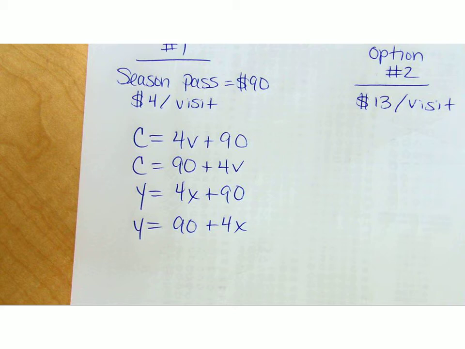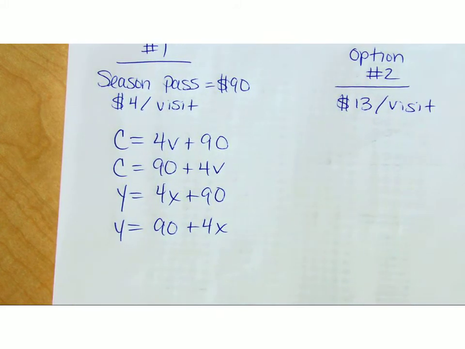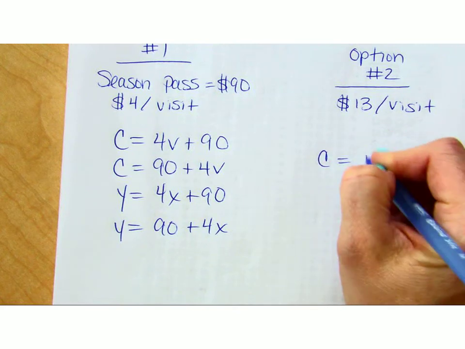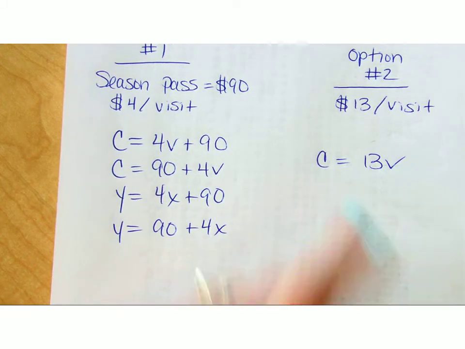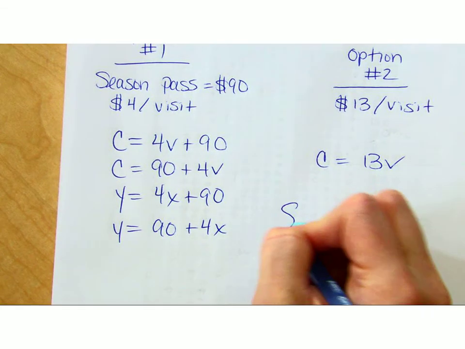C and V are helpful when you're dealing with word problems because when you got to go plug things back in later, okay? So then what would that mean my equation is for my option 2? No season pass. It's just what? C equals 13x. Yeah, C equals 13x. You did a little combination. Use some C's and some X's. So the cost is going to equal 13 per visit. There's no number after here because I'm not paying them $90. Okay? So what system of equations would I write?